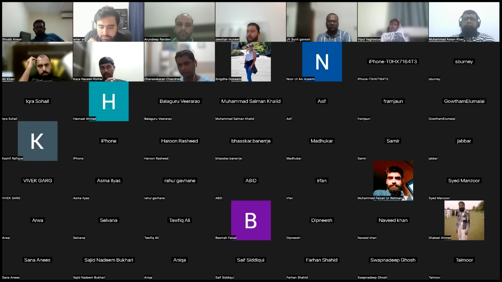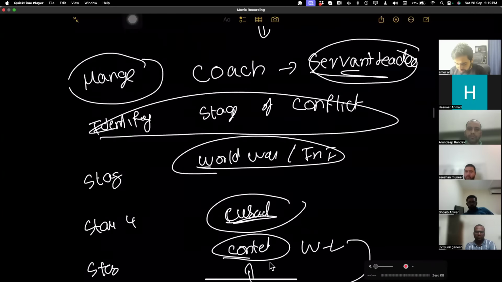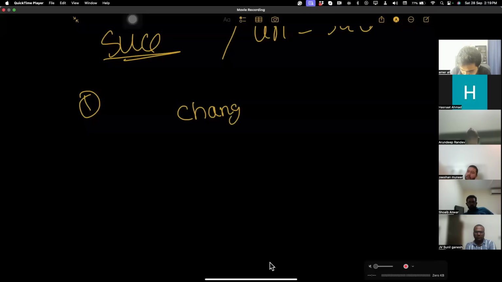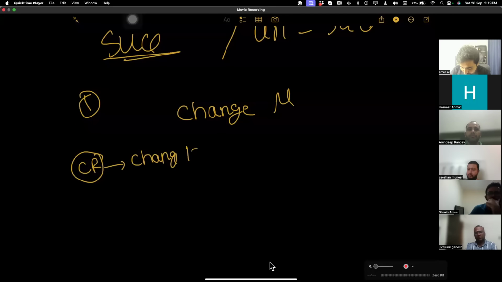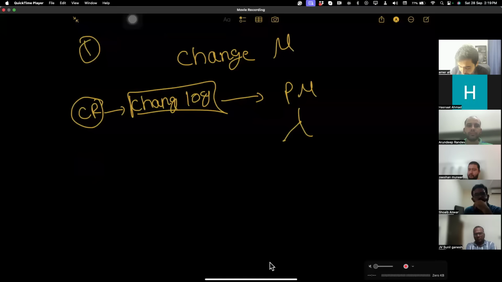Change management follows this flow. A change is put in the change request in the change log. It is officially raised. It goes to the project manager. The project manager evaluates it. Do we need the change? He checks. He can reject it. No. Update the change log. Communicate according to the communication plan. He feels yes, we need the change.